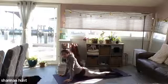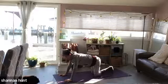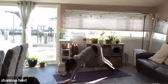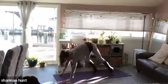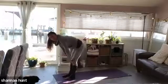From here, let's press it back to our downward facing dog. You can lower yourself down, tuck the toes, straighten the legs, find that downward facing dog. Take your gaze towards your hands as you start to walk those feet to the top of the mat. Halfway lift as you inhale, flat back.